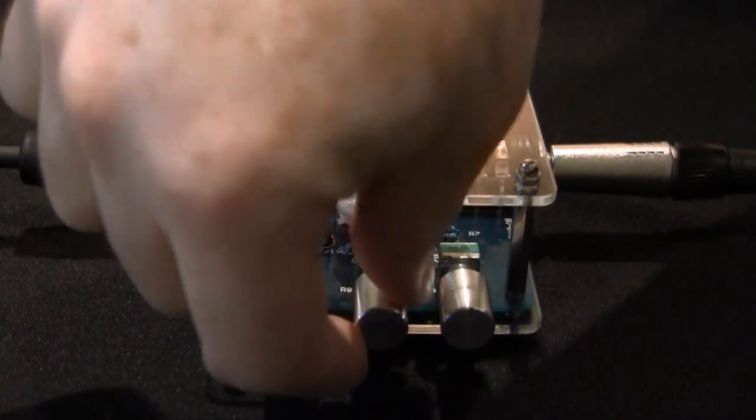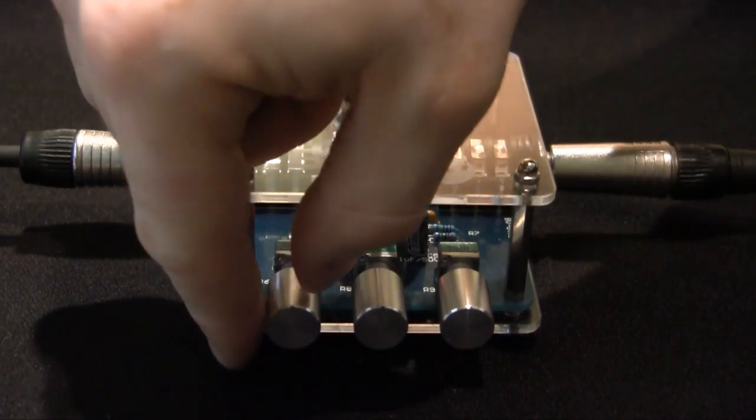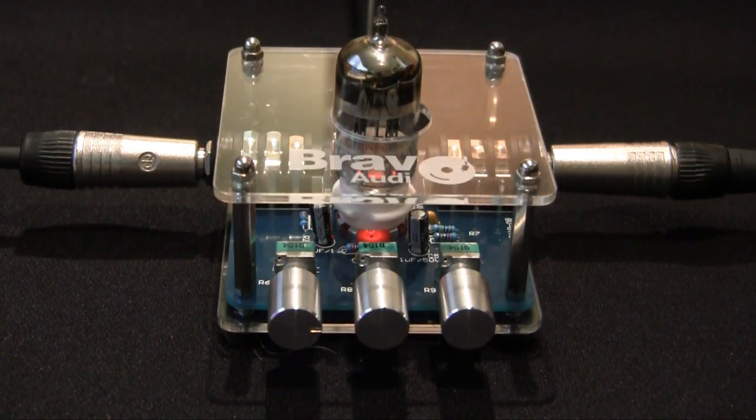So let's bring everything back over to the 12 o'clock position. And even if we bring up the volume to about the 3 o'clock position, it doesn't get extremely loud, but it does give you a little bit more coloration. So let's look at that.